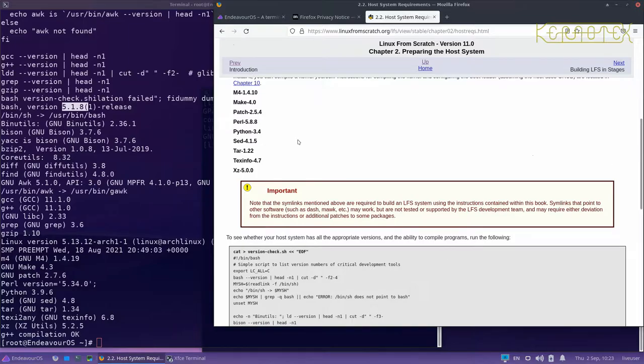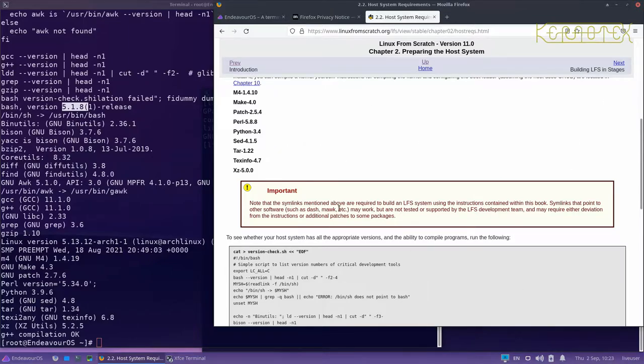So you can see, as I said, the EndeavourOS has given us all the tools we need. They're all the correct versions. And in fact, I wouldn't be surprised if you used a previous version, and maybe the version before that, that would be sufficient as well.